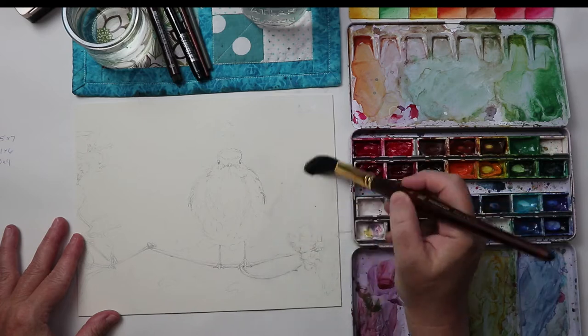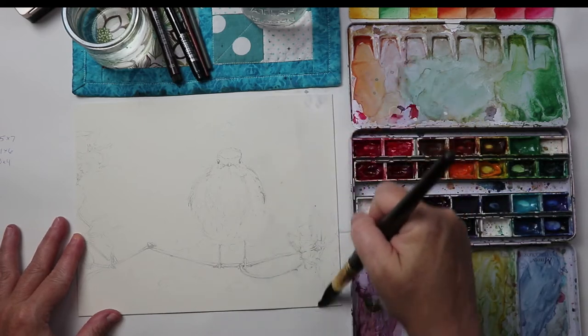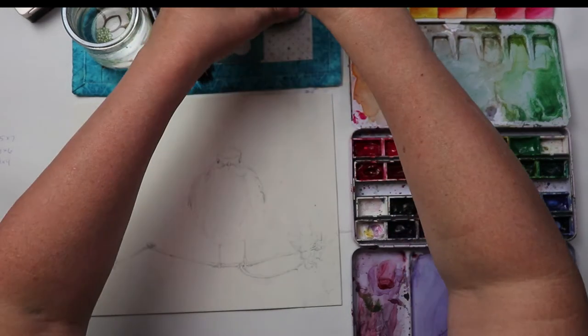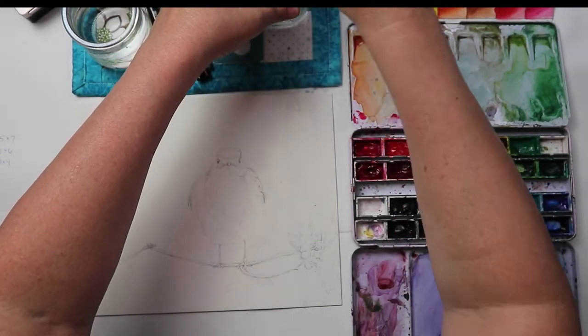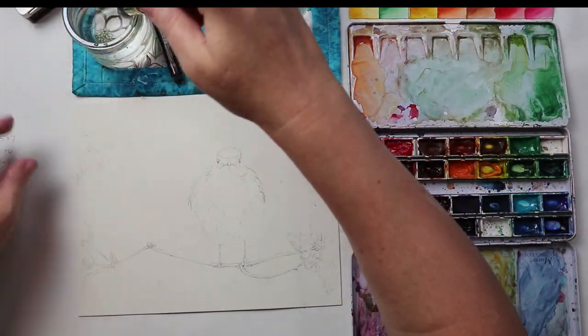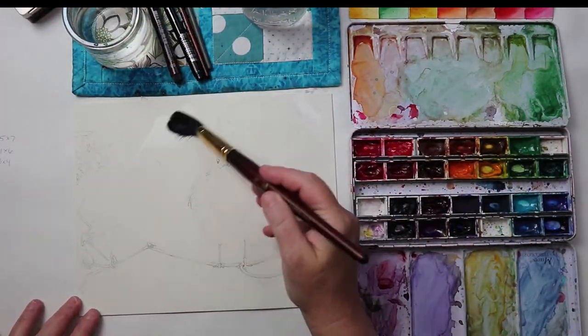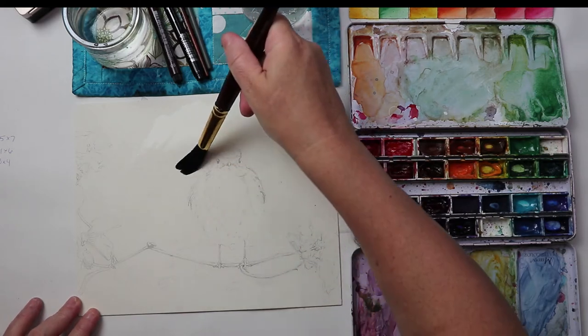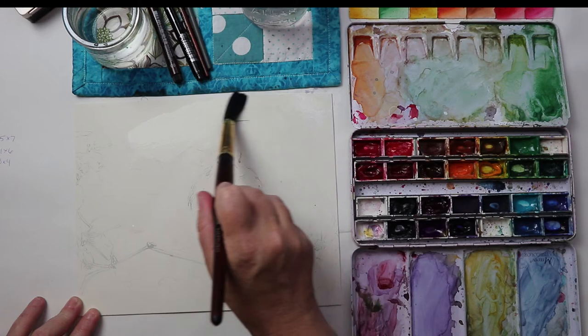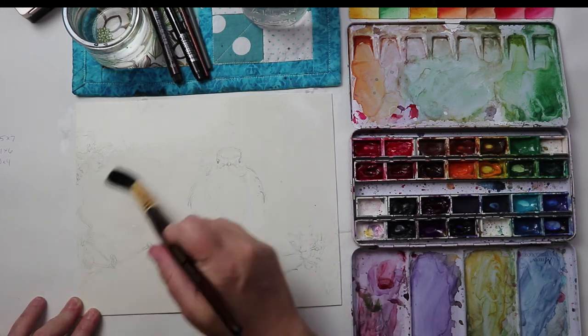Yeah, so we're gonna go ahead and dampen our paper, and I think I have, is there something in this? It's a little gray, it's a little purpley. Get a little swooshy wash. There we go, that's better. Yeah, it had some purple paint in it. I apparently didn't wash it very good the last time I used it. Which is par for the course sometimes.